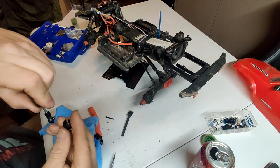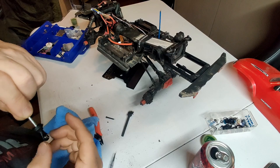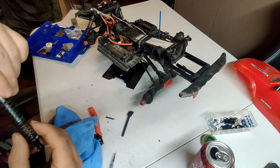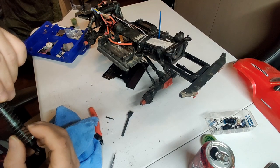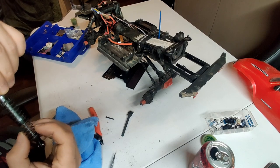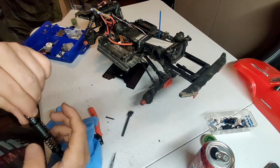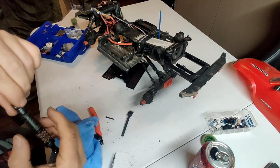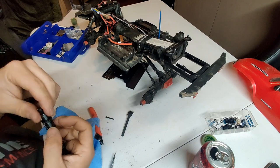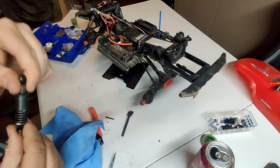And then sneak this back in here. Snap it on. Set that to where that spring just barely holds up, right? And then add about 1/8 inch preload. Just pretty good.